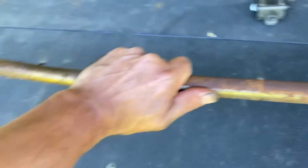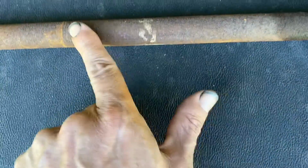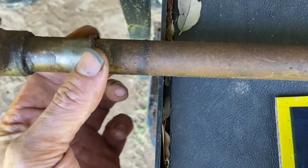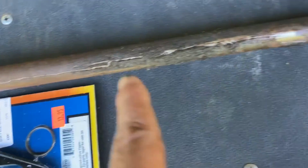So there it is. It needs some cleaning up. One thing I am surprised at is how light this is. I really thought this was going to be a heavy, heavy piece of billet steel. It's pretty light, and needs to be cleaned up a little bit. Just going to knock it down with some fine sandpaper so that it can slide in and out smoother. Here's the clip, right? This clip right here is this one, and it's supposed to go into the groove of this bushing. There was no bushing on this shaft. It probably fell into that tunnel too on the car. So if I find it, I'll pull it out. If not, that's okay. But we've got the shifter shaft out.